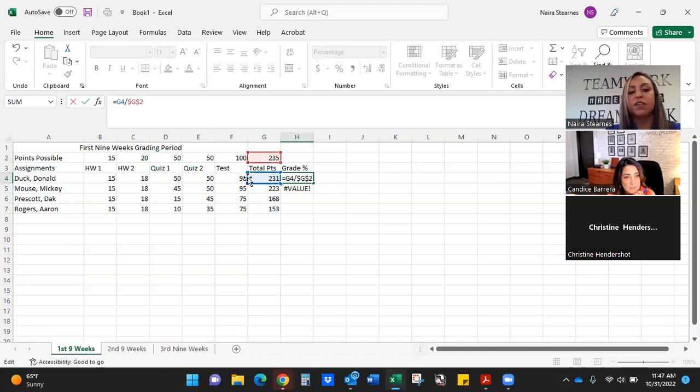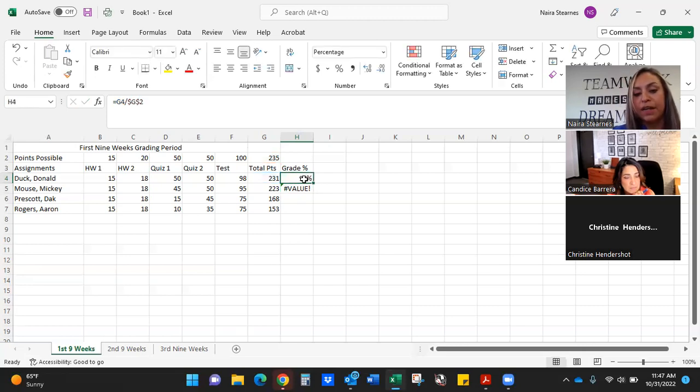So by doing this, I have locked in that specific cell. So now when I drag it down, it's going to pull this number, but it's gonna go right back up to that locked cell. Does that make sense? Yeah.